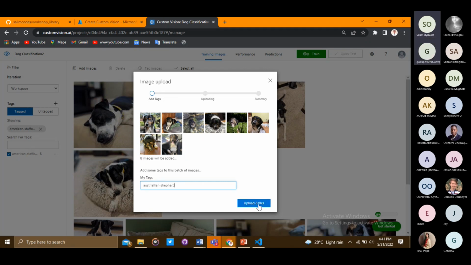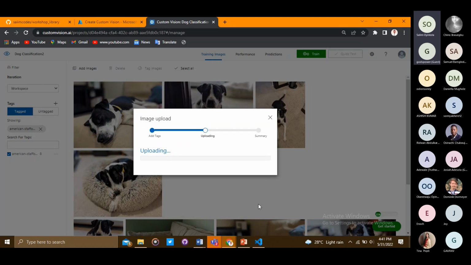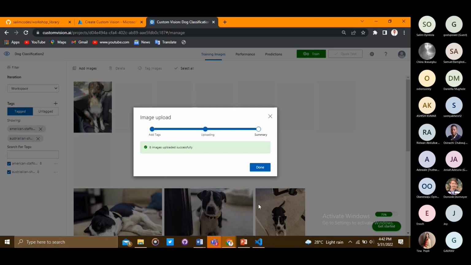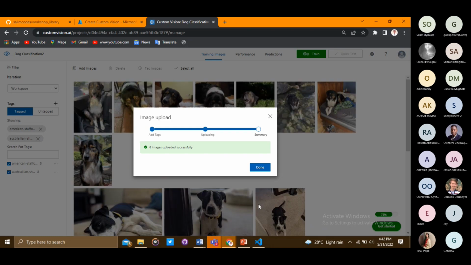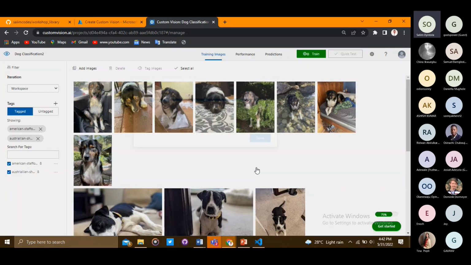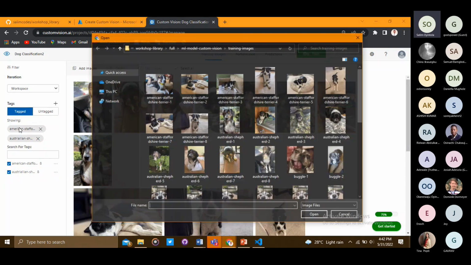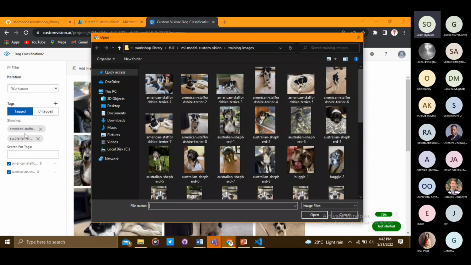And you upload all 8 images, and then of course you have to tag the images for the computer to know what they are. All right, up next. If you notice here, we have 2 tags already. We have the American Staffordshire Terrier, and then we have the Australian Shepherd already.